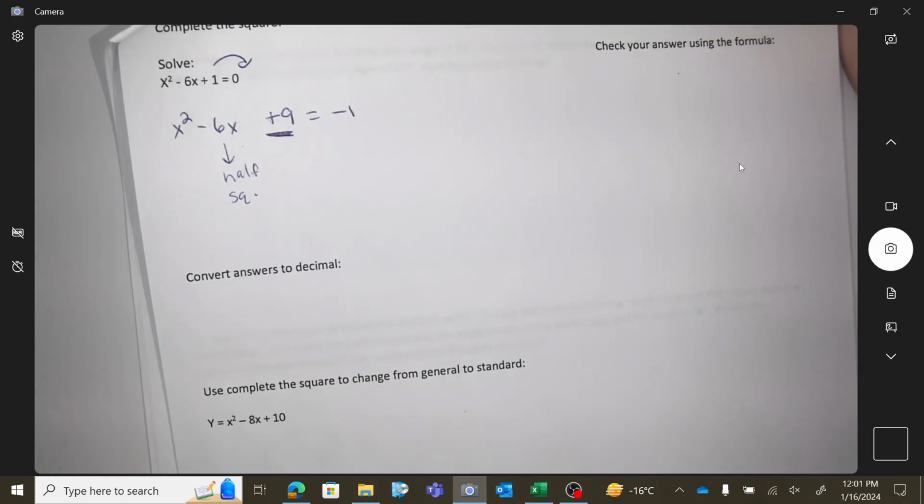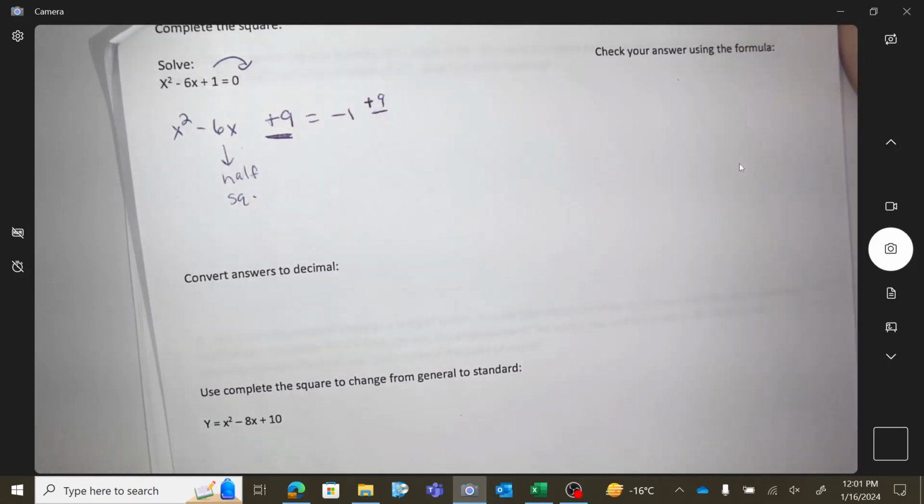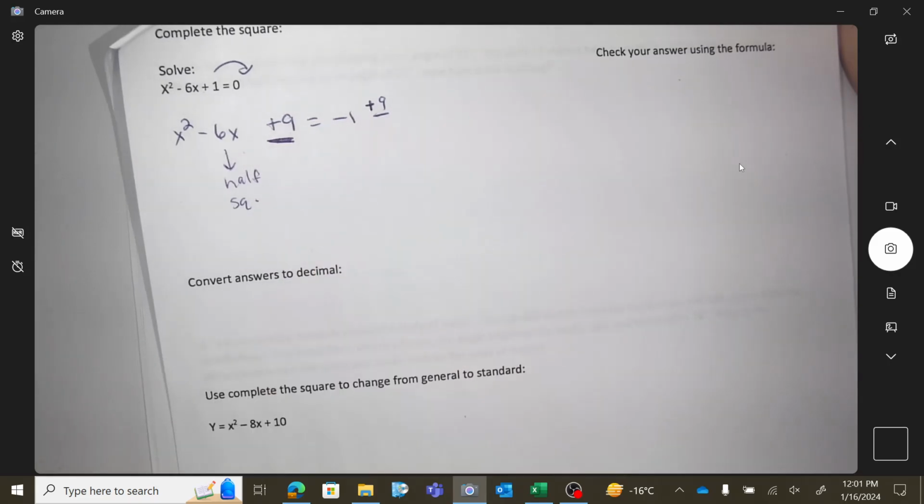Step 3. What do you think step 3 is going to be? You upset the math teeter-totter, so you need to bounce it back out. That didn't exist. You changed it by 9, so you also have to change that side by 9.